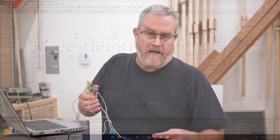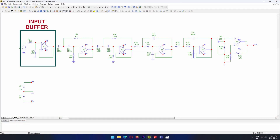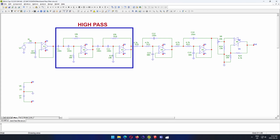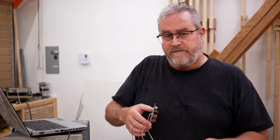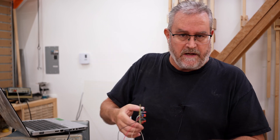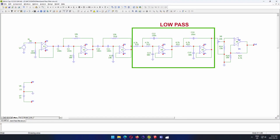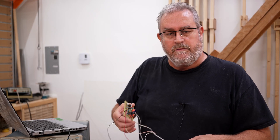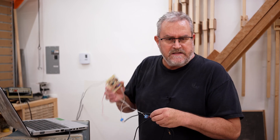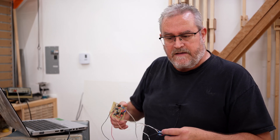The first thing I did was draw this up in Micro Cap. There are four stages, one after the other. First is the input buffer. The second stage is the high-pass filter, set to 80 Hz — it allows frequencies from 80 Hz and above to pass and rolls off frequencies below 80 Hz. The next stage is the low-pass filter, which cuts off frequencies above 350 Hz and allows lower frequencies to go through.